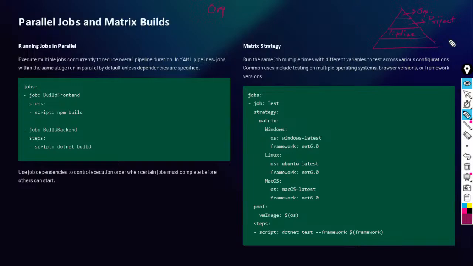And within the pipeline also there is a hierarchy. First is the stage. What will come after stage? Within the stage, you can have jobs, one job or multiple jobs.